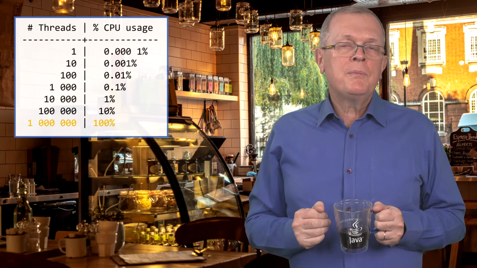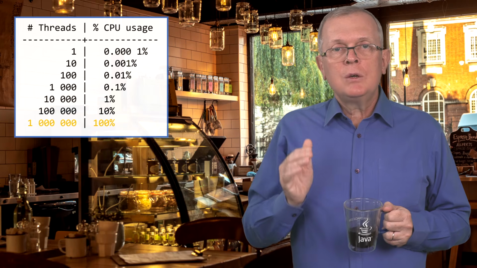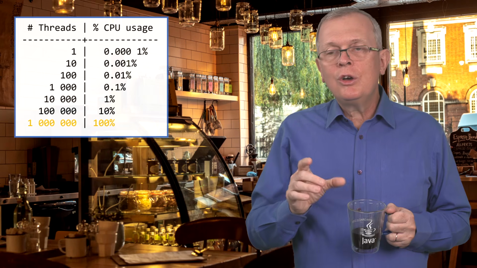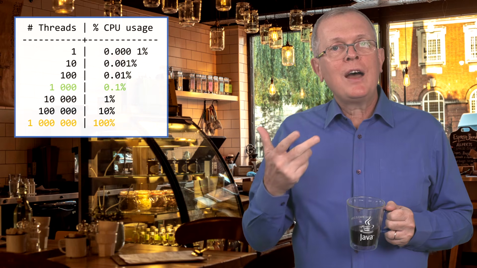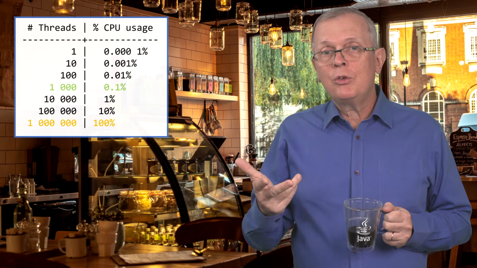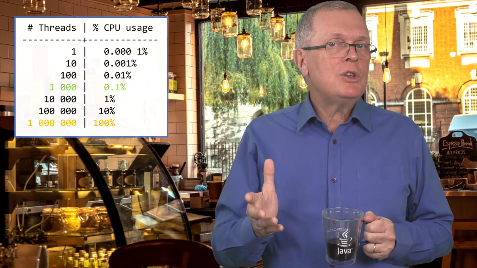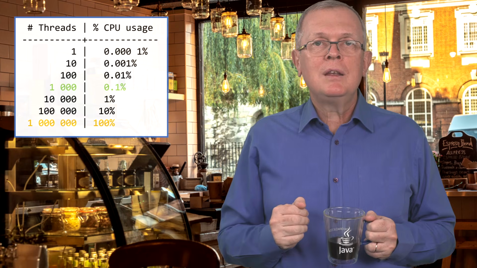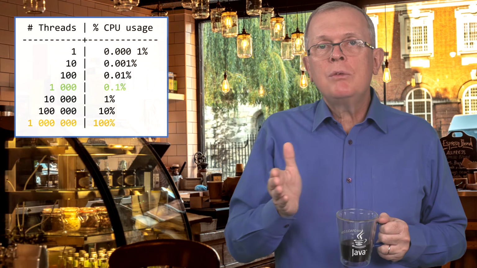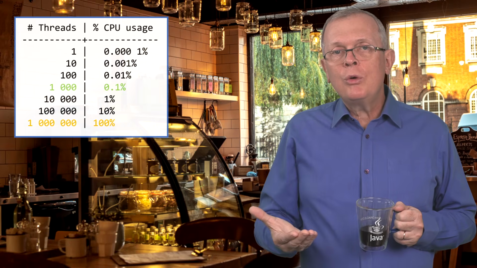Well, the answer is in this little table we did previously. We need to be able to launch in the order of 1 million threads. What we can do currently is launch in the order of 1,000 of them. So we need a new type of thread that is 1,000 times less expensive than the current model to be able to launch 1 million of them. If this can be achieved, then writing your code in an imperative blocking way becomes compatible with the number of requests per second that you need.